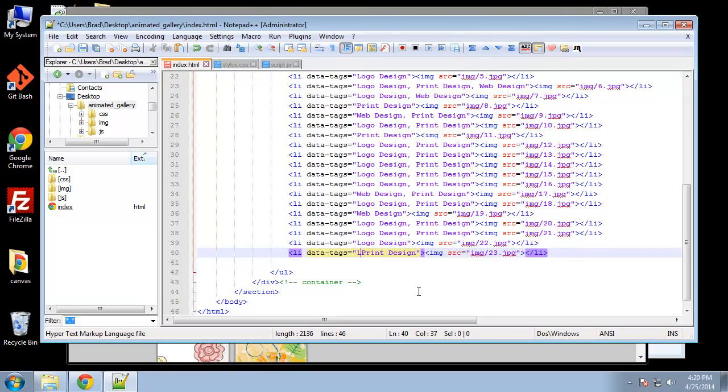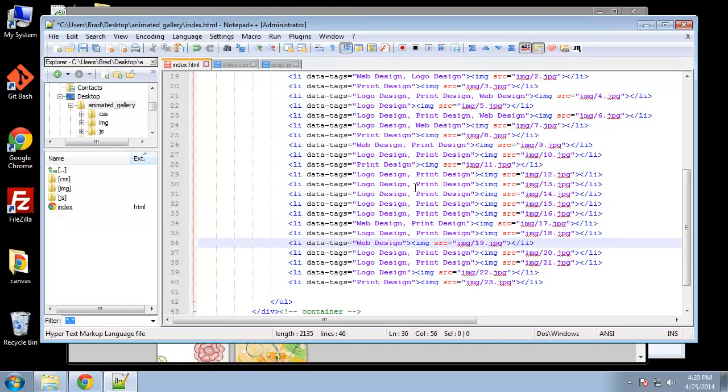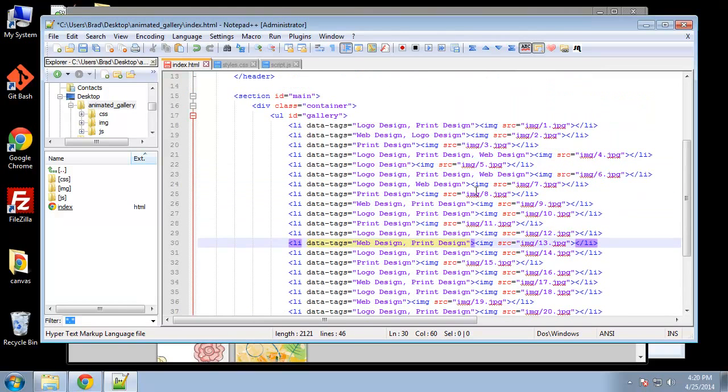Print design. All right, well, this is fine, I guess. All right, good enough.